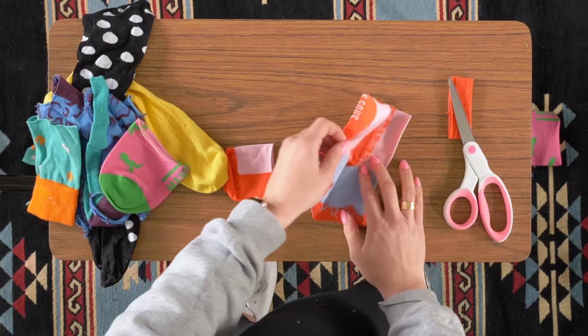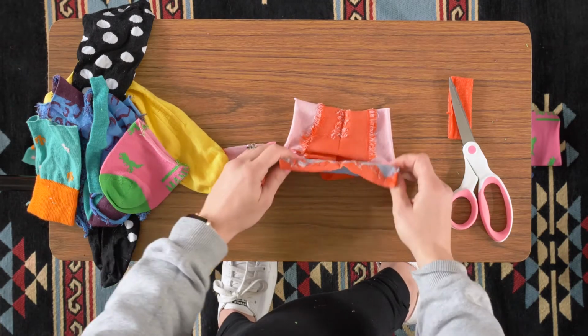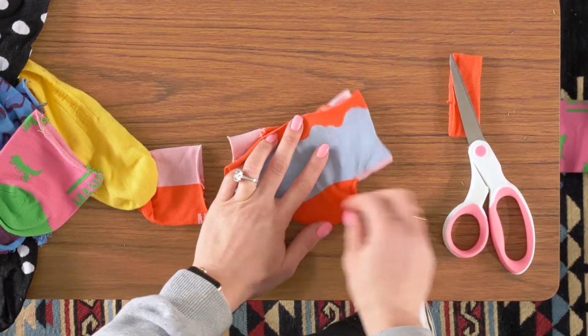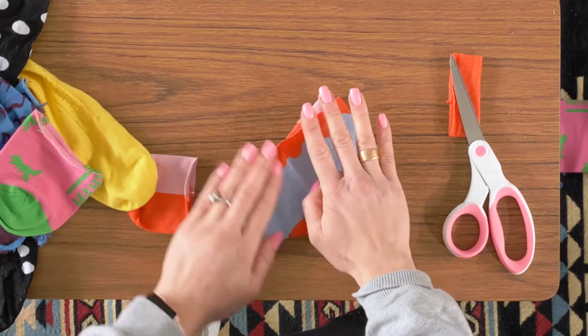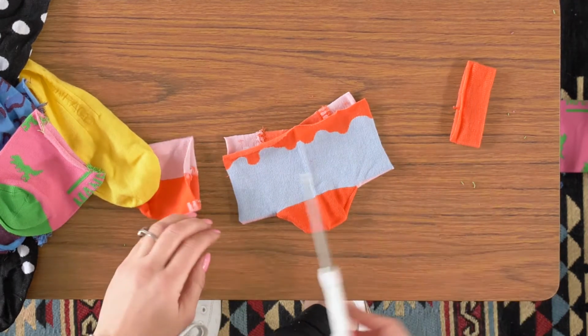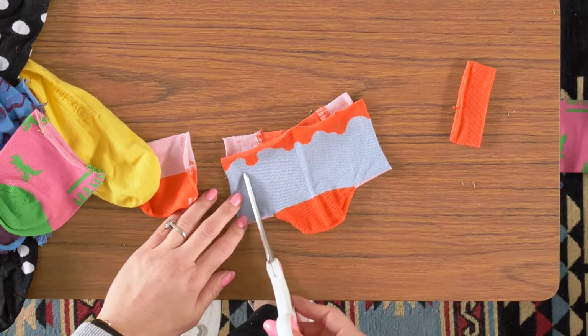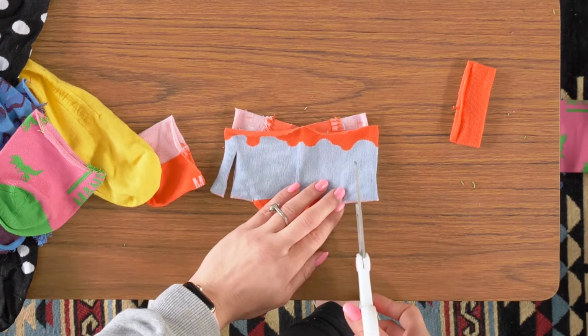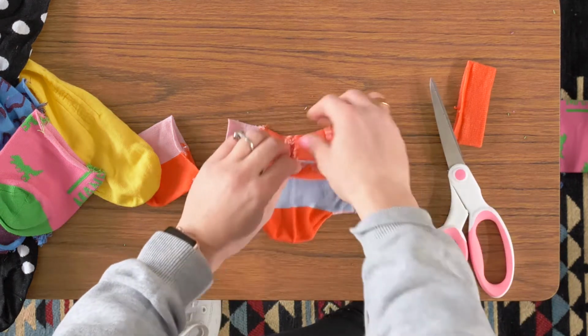And then once that's cut, open that up and then flip it over. So then the heel part pops out. Then we're going to cut maybe 2 centimeters up and onto the other side. Now let's give it a go.